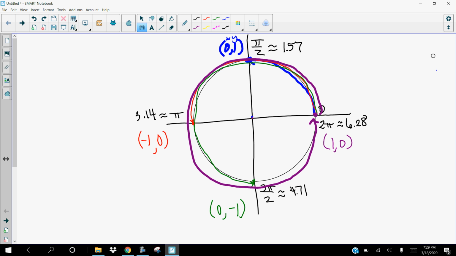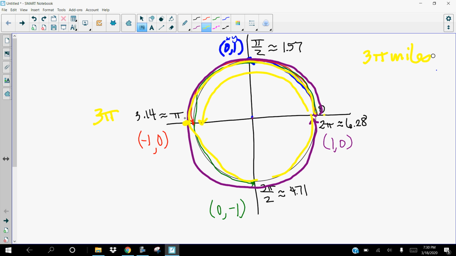Okay, so let me give you an example. If I said, hey, today, since you're feeling better, I need you to walk 3 pi miles. Okay, 3 pi miles. Well, you start at 0. You walk all the way around. There's 1 pi. There's 2 pi. And then to get to 3 pi, you got to walk here again. Okay, so you're back here. So that's also the same mile marker as pi. Pi and 3 pi are the same GPS coordinate, but different miles.